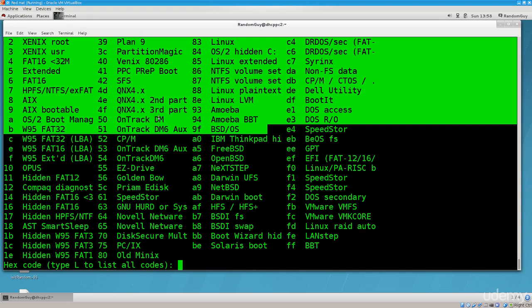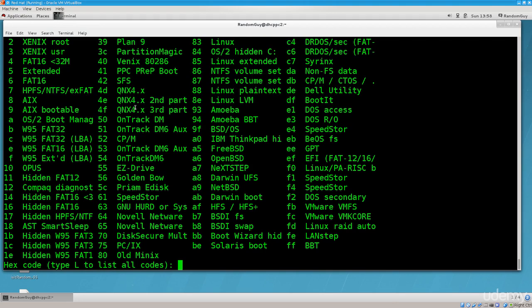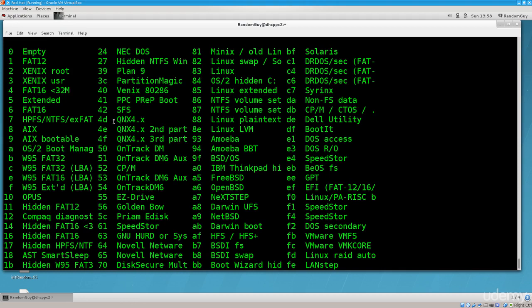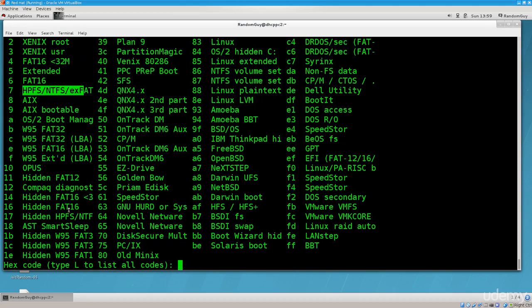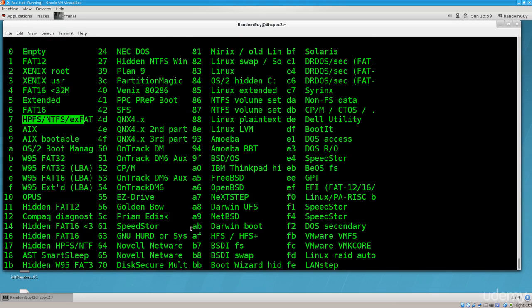No big deal. Let's search for what we actually need. Let me scroll through this. We have NTFS, exFAT here. We don't really want that. FAT, we don't really need those either. It should be around here somewhere. If somebody sees LVM, feel free to scream, but I'm not going to hear you. We don't need swap, we don't need Linux, we need, there we go, Linux LVM. We have found it, and the hex code for that is 8E.